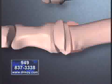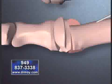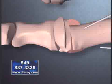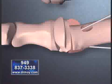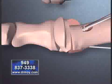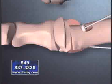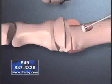The entire segment of bone is then repositioned over the two small sesamoid bones. A guide pin is then inserted for positioning of the screw, and a temporary stabilization pin is then inserted. The bone surrounding the guide pin is then countersunk. The hollow screw is then placed over the guide pin and screwed securely into the bone. This technique provides the bone tremendous stability and allows for rapid bone healing.